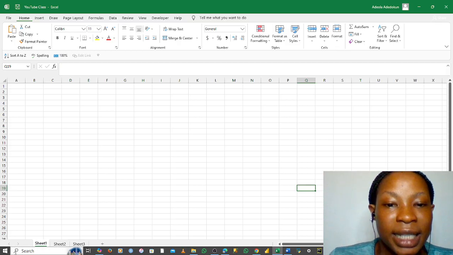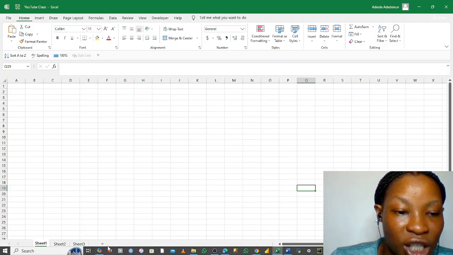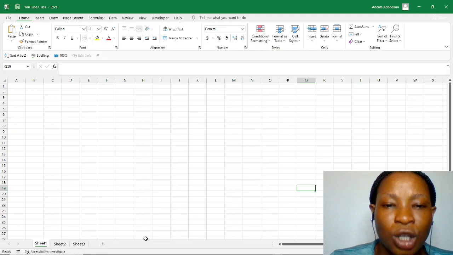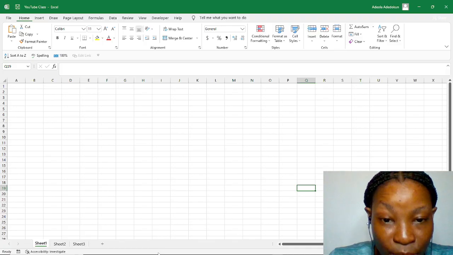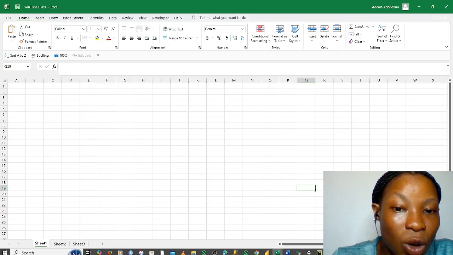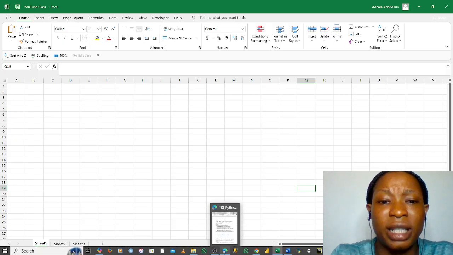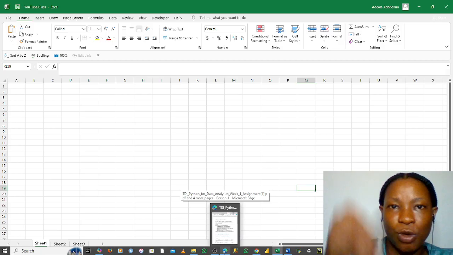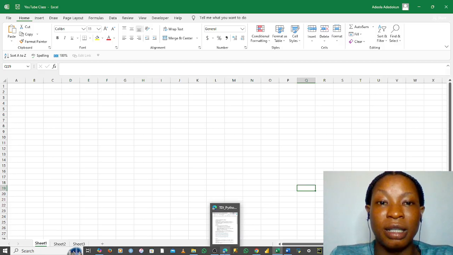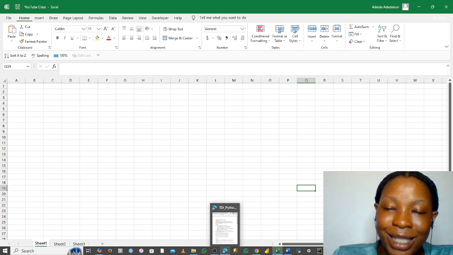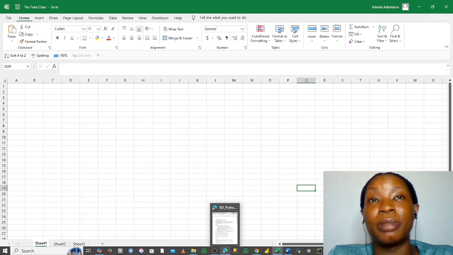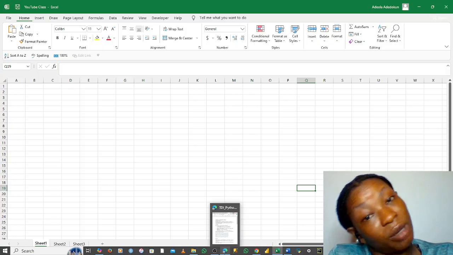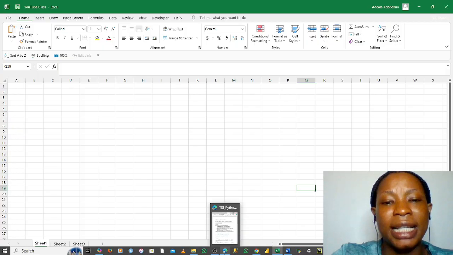Now, these tabs at the bottom, they are the worksheets. You can see sheet 1, sheet 2, sheet 3. You can add a new sheet by clicking on the plus sign, rename it, or even delete the worksheet you don't need. Now, like I said, think of a worksheet as a sheet in the novel that I used as an example from earlier. You have a novel, and the novel has lots of sheets in there. We are reading probably sheet 1. Sometimes you call it page 1. So imagine Excel as that as well.